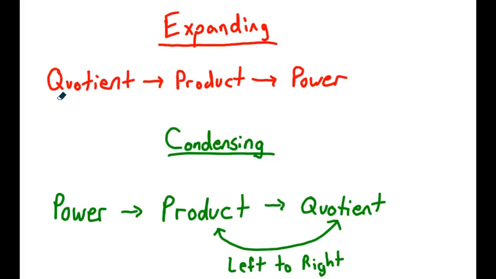When condensing, it's basically the opposite. First, you're going to look to see if you can apply the power rule. Then you're going to look and see whether you can apply the product or the quotient rule. This is interchangeable because we're simplifying this going left to right. So if you have a quotient, as we're going left to right, that occurs first, you're actually going to perform that or use that rule before the product. So when condensing these logarithms, we have to go from left to right. The product or quotient, whichever one occurs first, that's the one we have to apply.